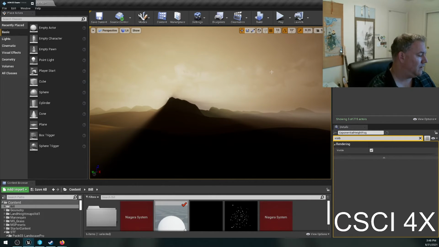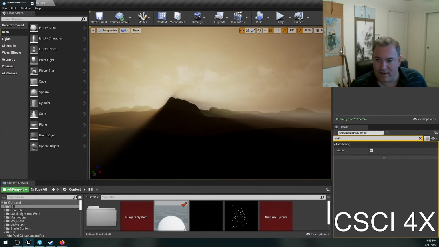So do the 2D graphics need to be a certain file type or size? They need to draw inside of.